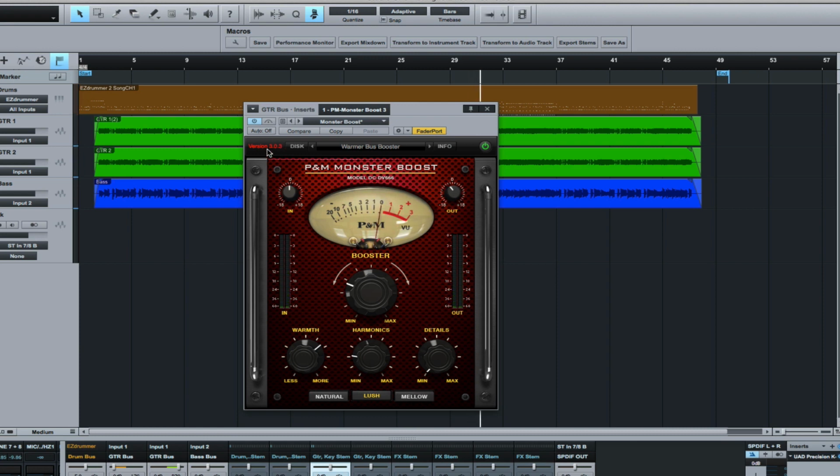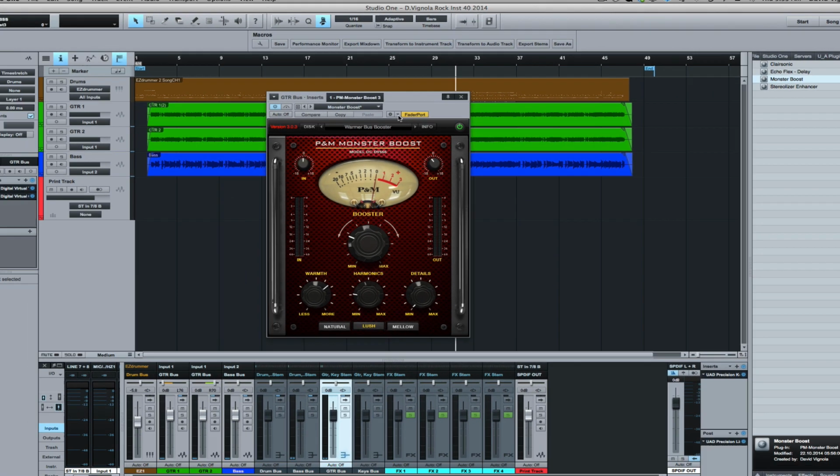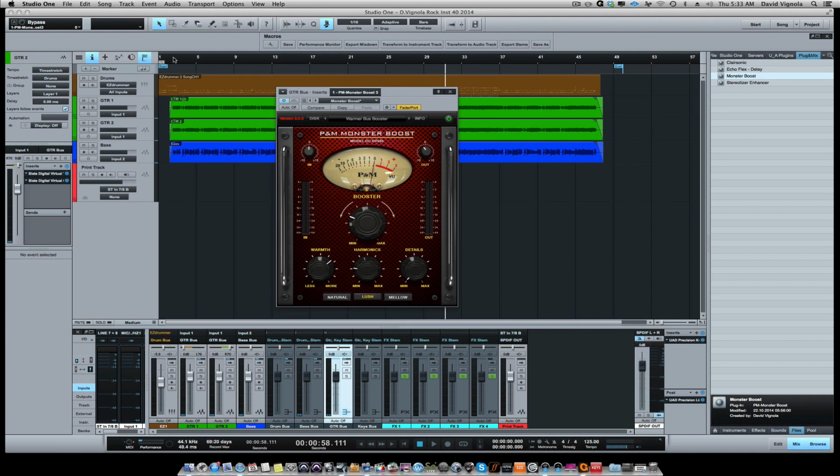Okay, so when you listen to it for a while and then bypass this plugin, the guitars kind of drop in the mix a little too far back in the pocket. This kind of pokes it right through, which is kind of nice. So that is the Monster Boost by Plugin Mix.